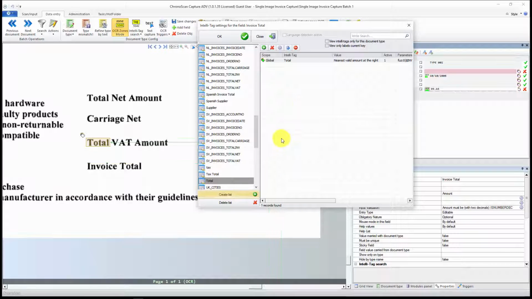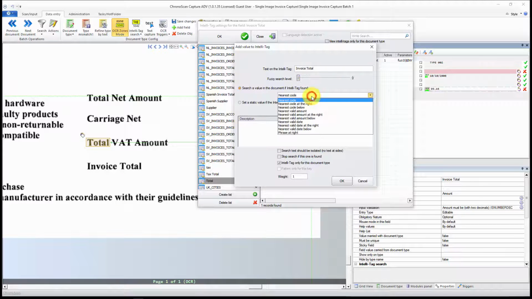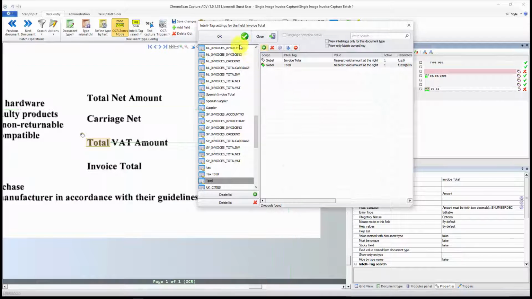And you can see we have only total, and that total shows up on many types of fields. So first thing, let's try to add a new one. And I'm just going to use invoice total. Fuzzy set to 0. And we want the nearest valid amount at the right. And I don't want it to be type specific. Let's click OK and then OK again.